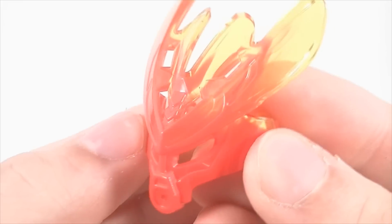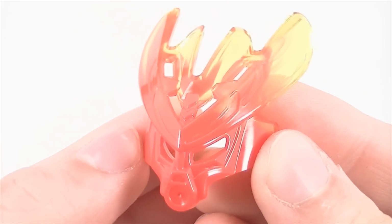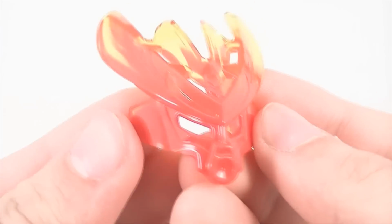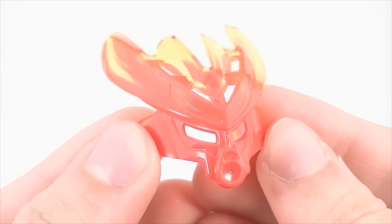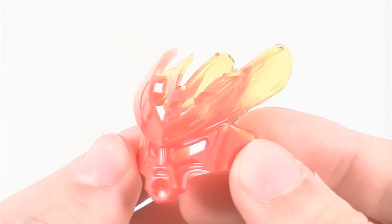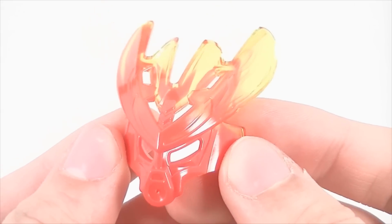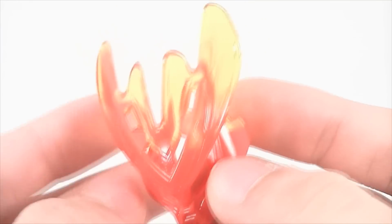He wears the Protector Mask of Fire. For the most part, the villagers of Akoto wear the exact same mask, but the Protector masks are a little bit more ornamental and special, having multi-color schemes, in this case translucent yellow and solid red. These masks are passed down from generation to generation, and I can only assume signify who is the leader of the tribe. As far as powers go, it seems to grant very limited elemental abilities, but that's about it.